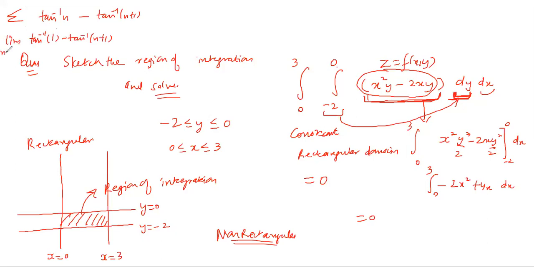And when you take the limit n tending to infinity, this will be pi by 2. So this will be pi by 4 minus pi by 2, which will be minus pi by 4. And everybody knows that whatever the limit of the sequence of partial sums is, if that is finite, the series converges. So the same number is the sum of the series. That's why the answer was minus pi by 4 for this particular question.